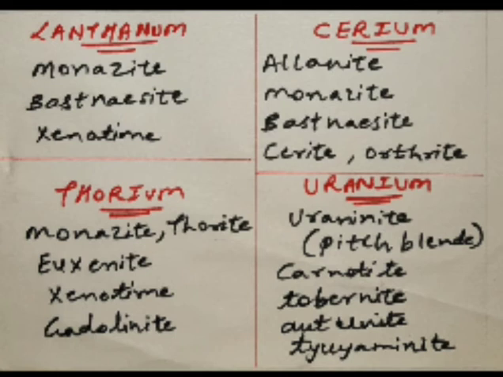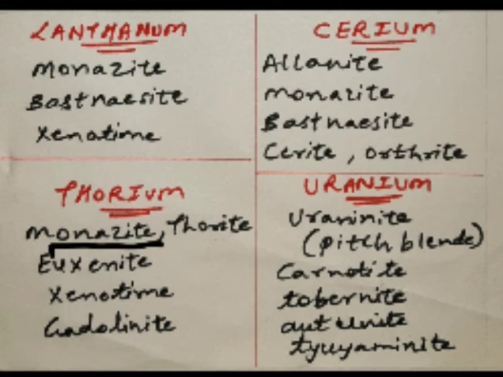The next one in the series is thorium. The most common source of thorium is the rare earth phosphate mineral, that is monazite. In addition, other minerals are specified on your screen like thorite, euxenite, xenotime, gadolinite. It is the 41st most abundant element, and it is mainly mined in Australia, Canada, US, Russia and India. It is a slightly radioactive element as well.